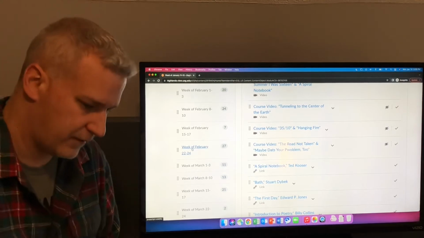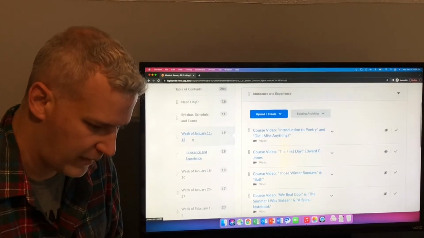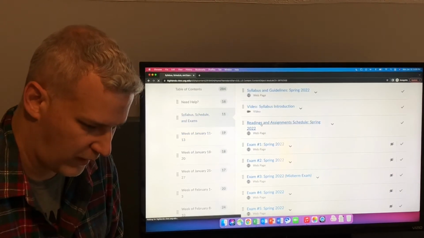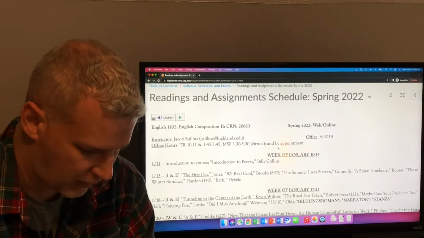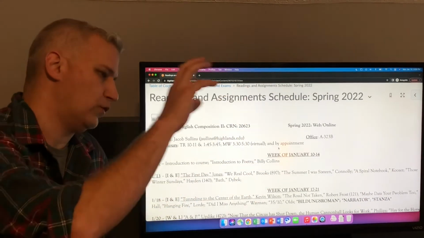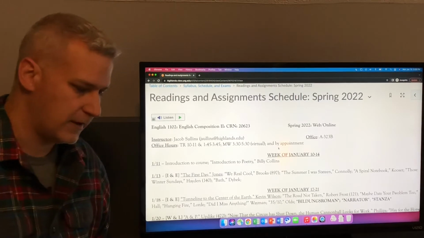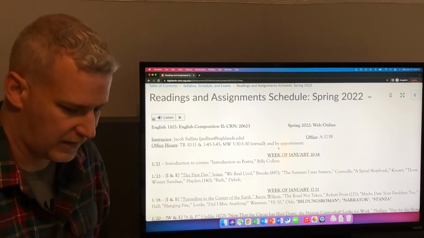Most of the reading for this class is designed to, and I'm going to jump back to the reading and assignment schedule here before I try to explain this. The readings for this class, the way that I've chosen them, there's several pieces of logic to it. Often what I've tried to do is pick a story that teaches a particular concept.